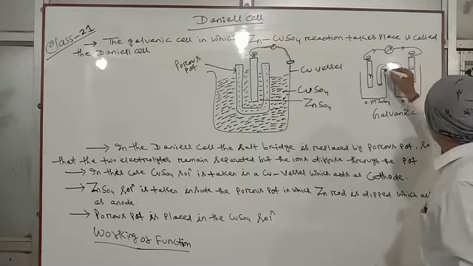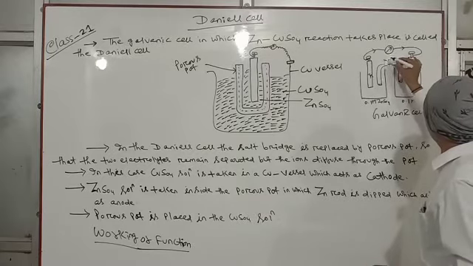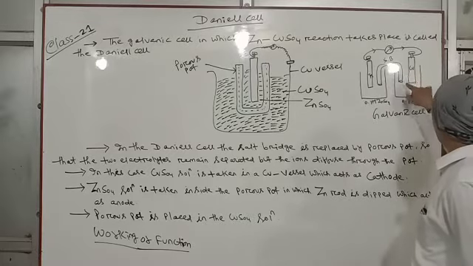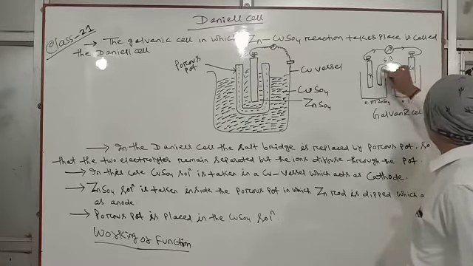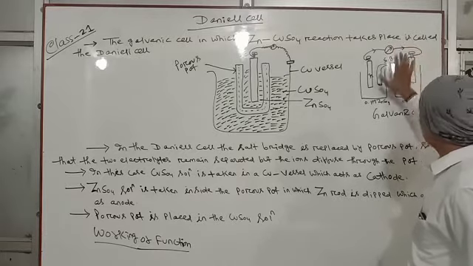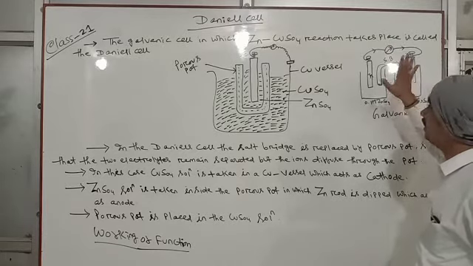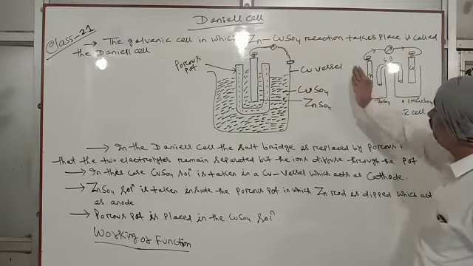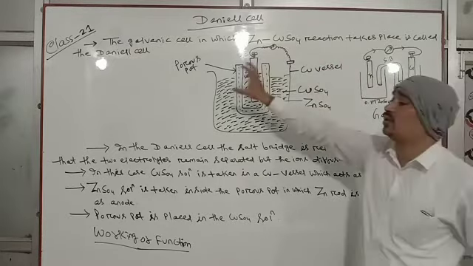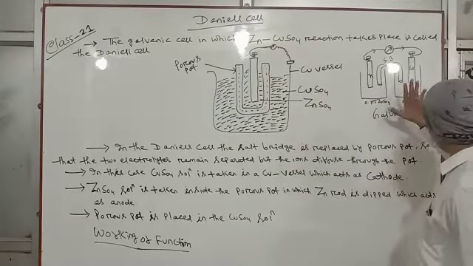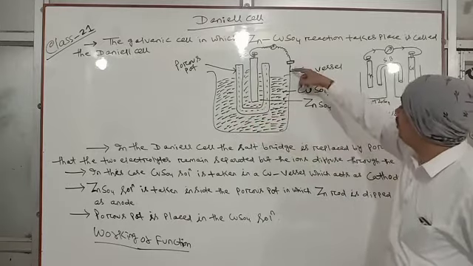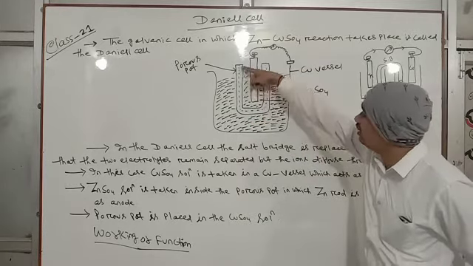And this inverted U-shaped tube stands for the salt bridge, and this is the galvanometer with its needle. Already we have explained it vividly in the galvanic cell. But sometimes, instead of the galvanic cell, he puts the Daniel cell. So look at the difference. Here two vessels, but here one vessel, and here also another vessel.